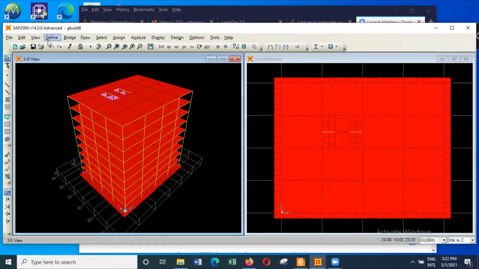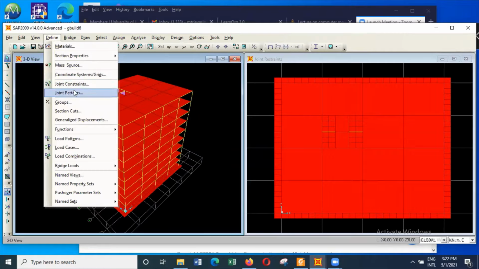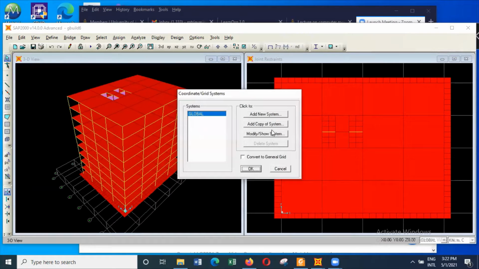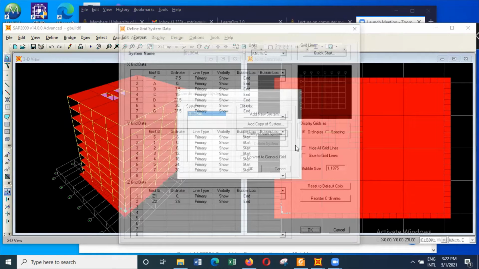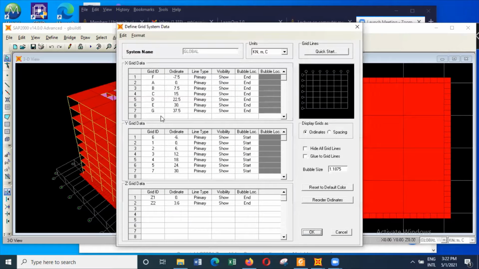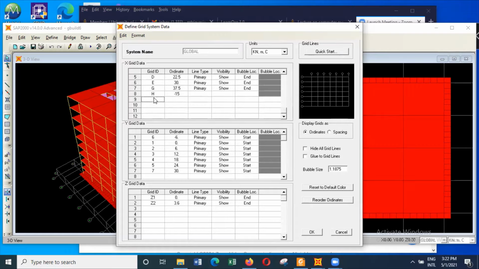And I will actually consider a little more. So what I do is I will go for modify: F, D, H as minus 15, J as 45.